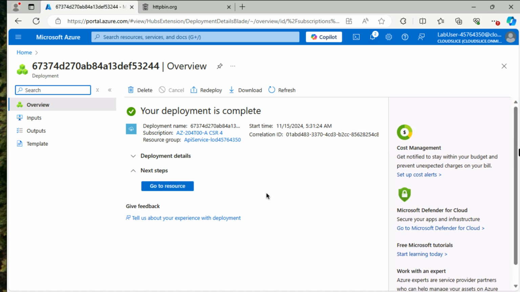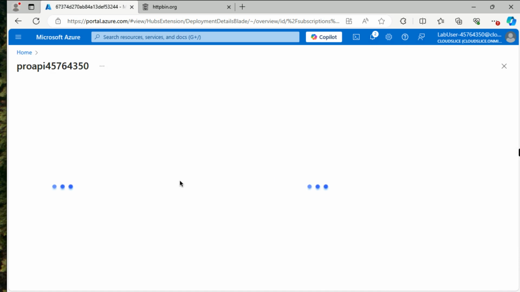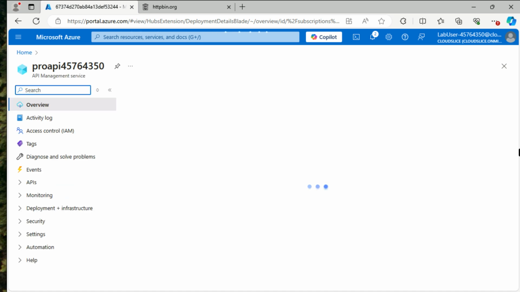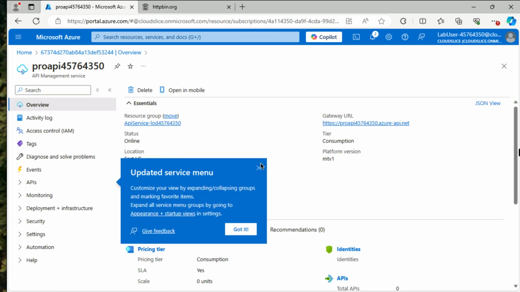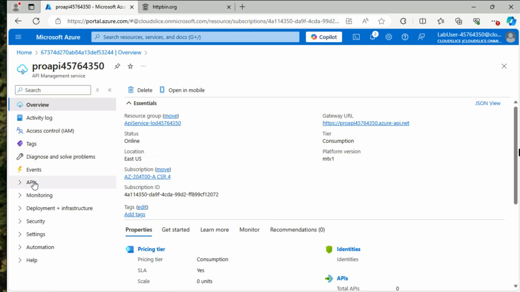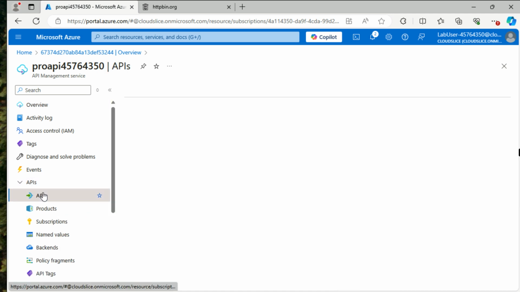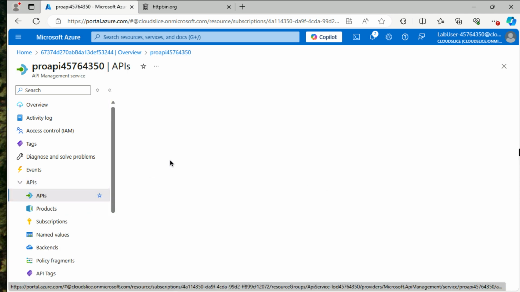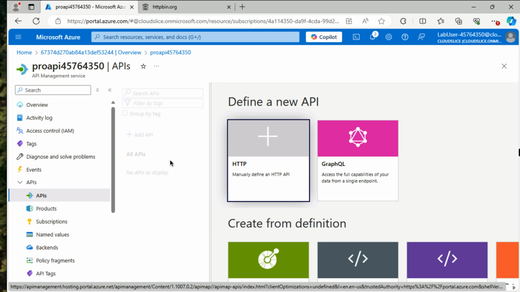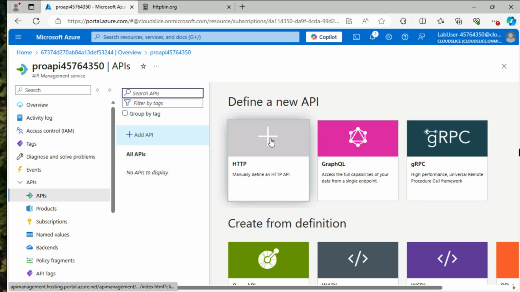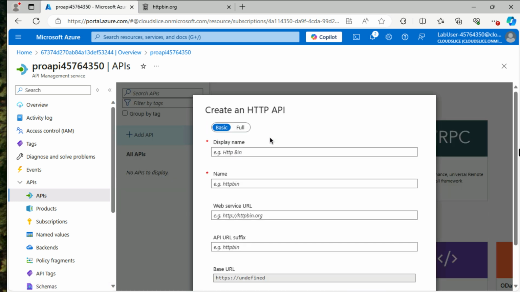Okay, that's created. So let's get in there, and then let's create our first API. Under here on the left-hand side, APIs. And then we want to create an HTTP API. We're going to call it HTTP bin.